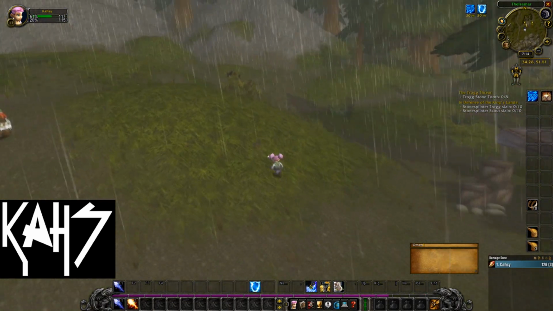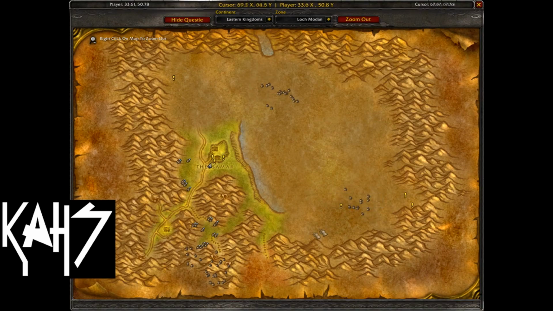Useful add-on there. As we see on the map here, as we move around, you've got the cursor location and the player location on the top. It's always nice to have coordinates just in case something's going on. People are saying, hey, world PvP, X coordinate, Y coordinate, rare mob, whatever. Especially if you're not familiar, having a coordinates add-on is worth it in my opinion.